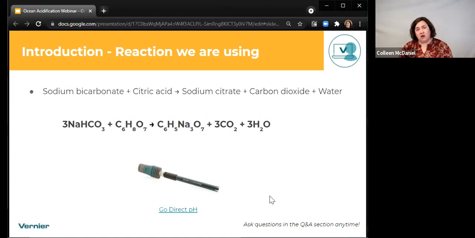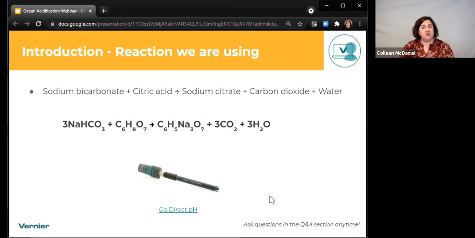So for this experiment, you need to have a source of excess carbon dioxide. And for the demonstration I'm doing today, I'm just using basic over-the-counter Alka-Seltzer tablets. In Alka-Seltzer, what we have here is sodium bicarbonate and citric acid. And when we put these in water, they're going to produce sodium citrate, which is what people are wanting to help settle an acidic stomach, but also it's going to produce carbon dioxide. So that's going to be our main source of carbon dioxide for this experiment.